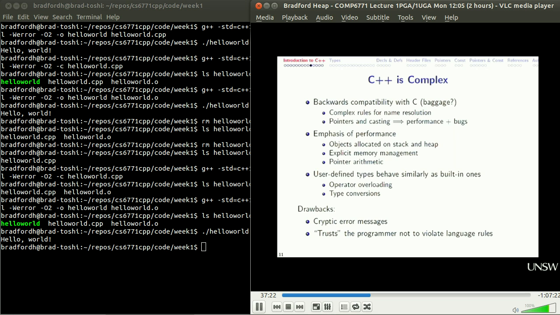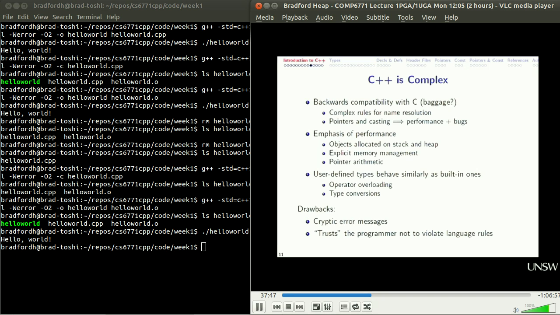Okay? But there are some problems with this too in particular. One, when you get an error message in the compiler, I can tell you it's not very helpful. The error messages in the compiler are often very cryptic, and you'll make one mistake, you'll leave a semicolon off somewhere, and you'll get a wall of text. Unfortunately, you've got to learn to live with that. Sometimes Googling will get you Stack Overflow pages that will help you out.